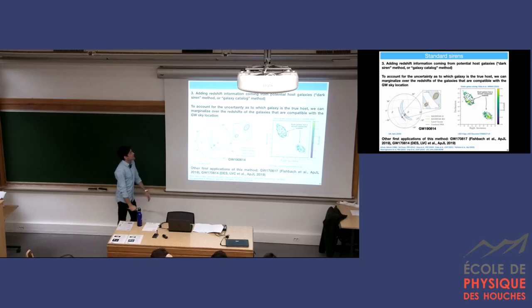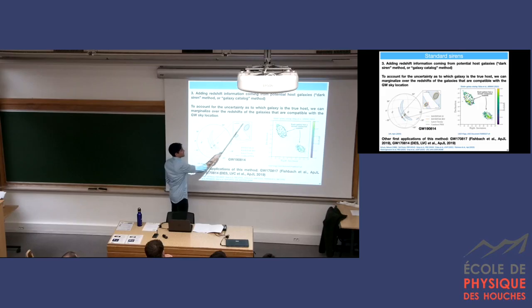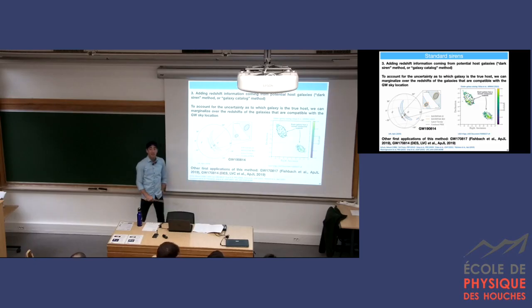So the idea here is that we want to use information from a galaxy catalog. So the event that you see here is called GW190814. This was also a 3-detector detection. It is still, I think, the best localized event that we have so far. This is like 20 square degrees if you take these two regions. These are just to tell you what you are looking at here. So these are Bayestar. Bayestar is an algorithm that is used to get low latency estimation of the sky localization of the event.